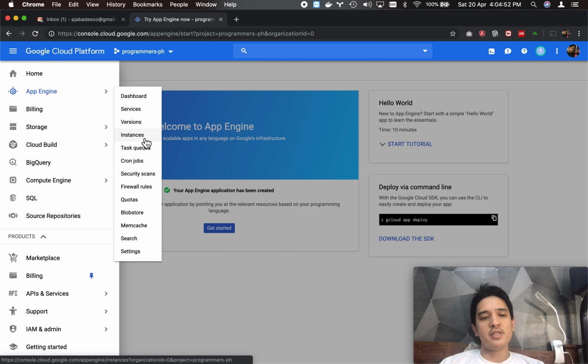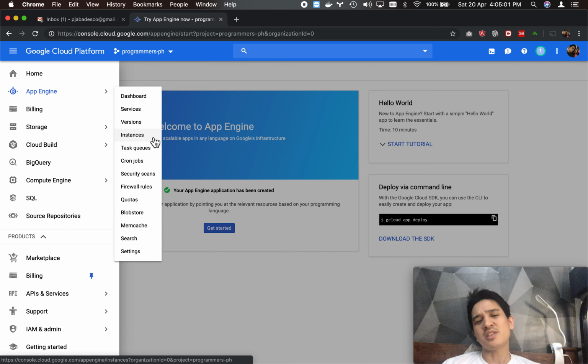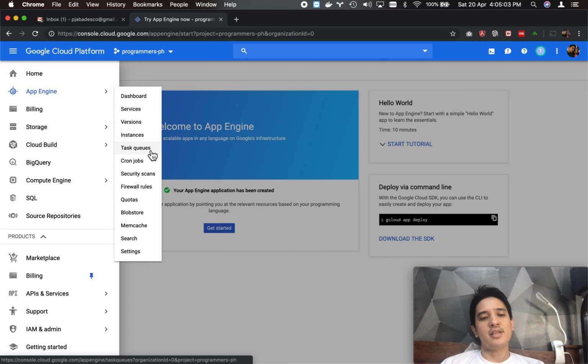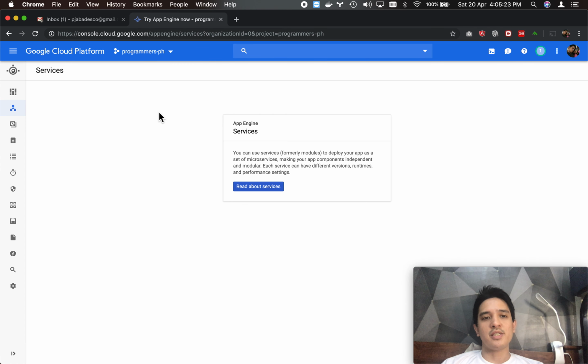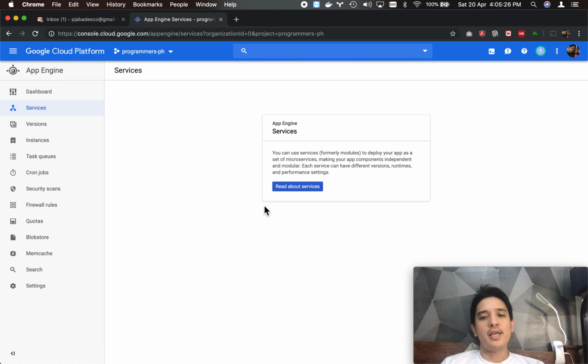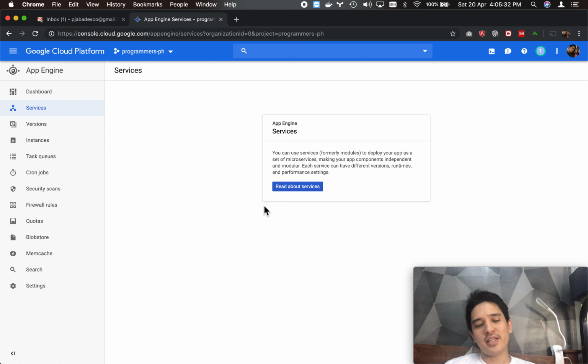So instances are the instances that your App Engine creates. What I do there is delete the instances that are no longer needed, manually, though it should be automatic with correct settings. The most important one I use there is Memcache, very important to make your system faster, depending on how your system works. So I use Memcache, cron jobs, task queues, and the nice thing about App Engine is you could have many services. That means you could deploy many subdomains or domains that you can set up here.